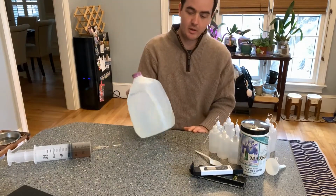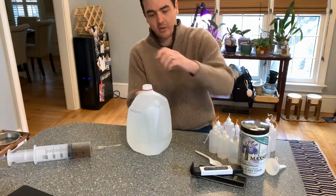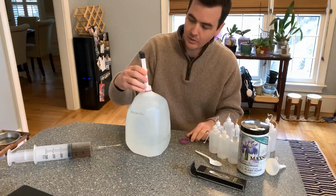So I've got right here 1 gallon jug worth of clean tap water. Before we get started, I'm just going to show you using my TDS meter what the reading is on my tap water. And hopefully you can read this from there.